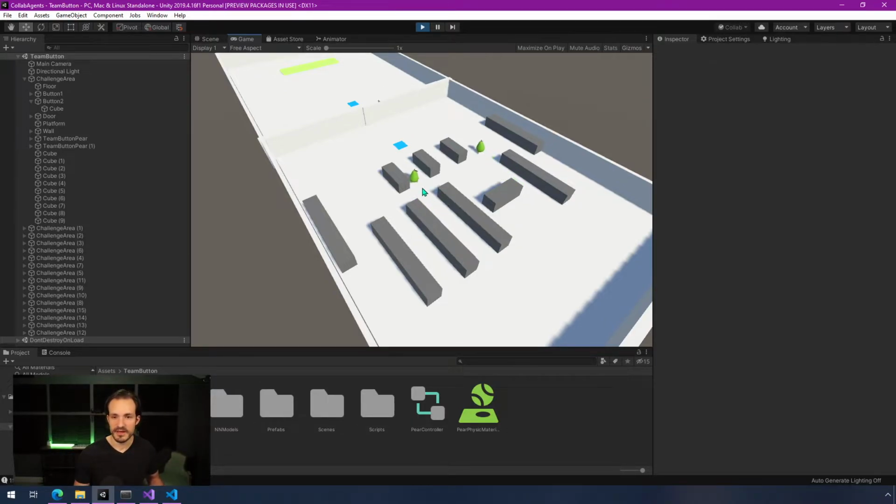It doesn't give them a reward for standing on this button anymore once the agent is through. So they're no longer encouraged to wait there. But if the agent's still on this side, one of them needs to figure out that it has to come back and stand on this until the other one gets through. So it definitely looks more intentional. You can tell that they sort of realize that their friend isn't with them, and then they go back. And it's not always the same one that goes through first, which is kind of interesting. So that's part of the rewards. I also rewarded them for just moving forward. I thought that that would help, and it really seems to.